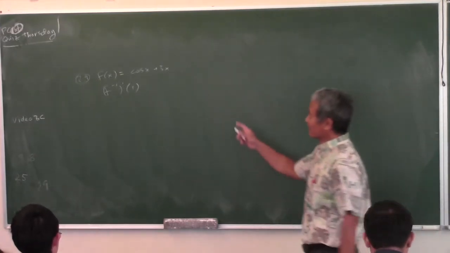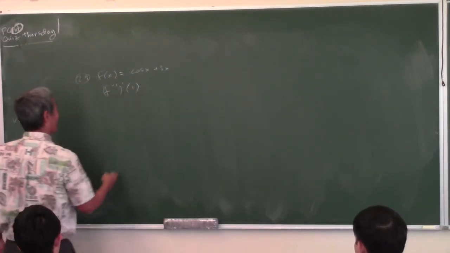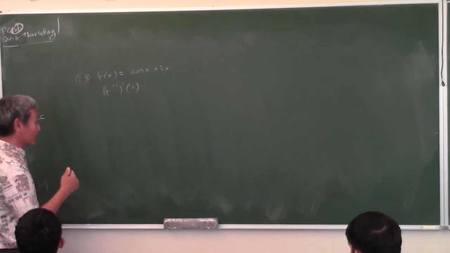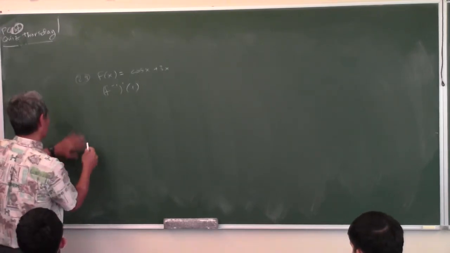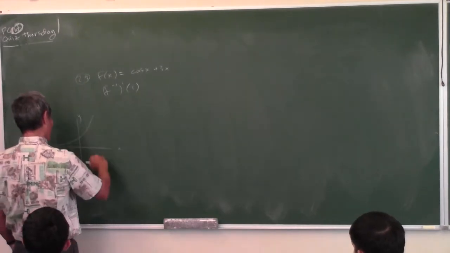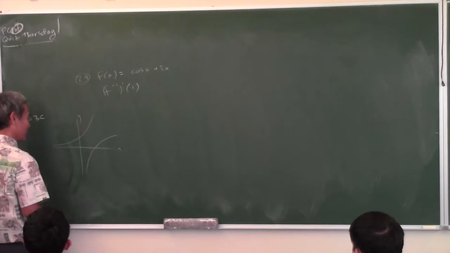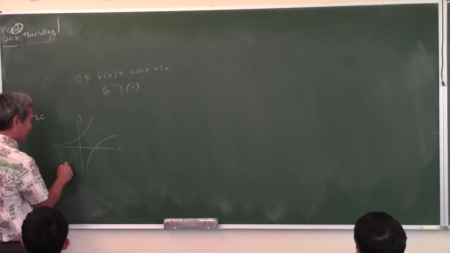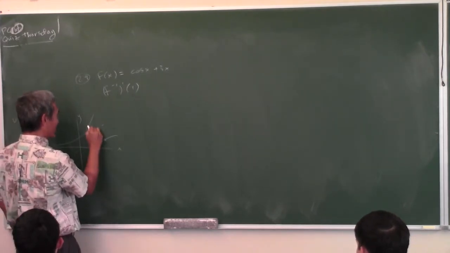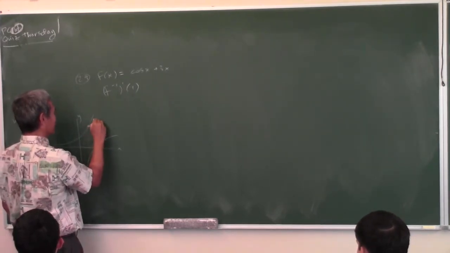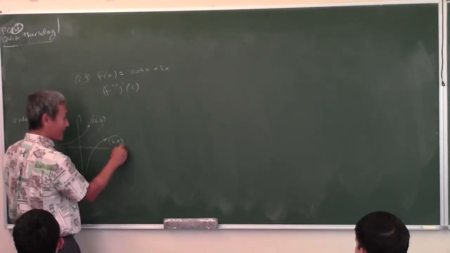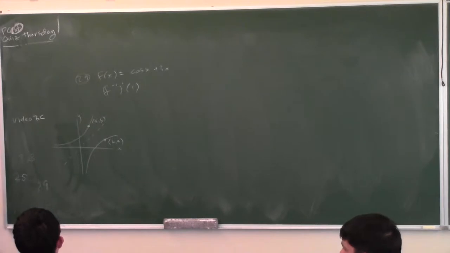Okay. This is what I'm going to ask you to find on the test. You take the derivative of the inverse, and then you plug in 1. Now, let me show you something to set this problem up. If you have a function and its inverse, what do you know? They're always symmetric about the line y equals x. So if you have a point on the graph, what do you want to call this point? AB. Hey, you read my mind. Therefore, on the inverse, isn't it BA? Because on the inverse, don't you switch the x's and y's?